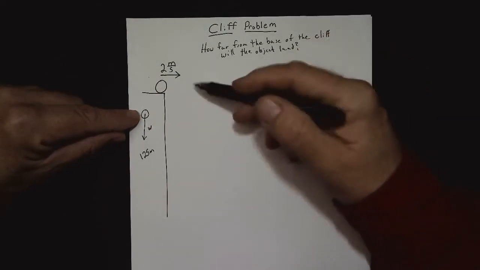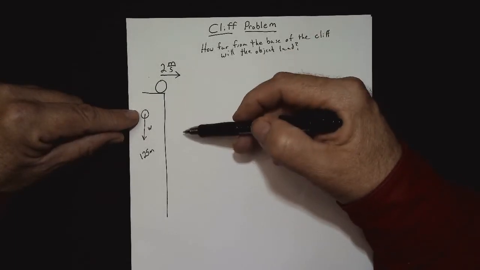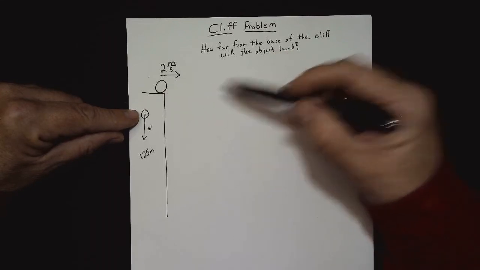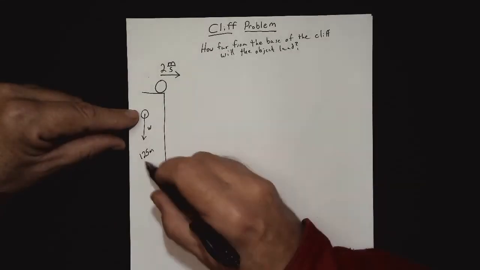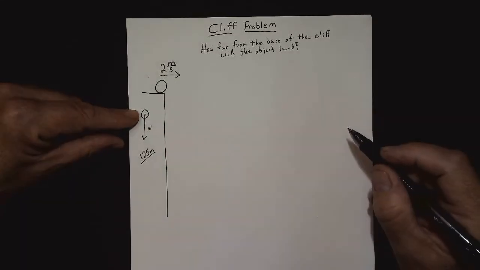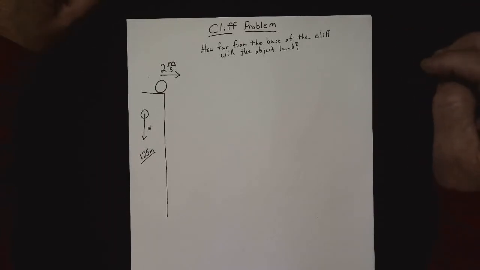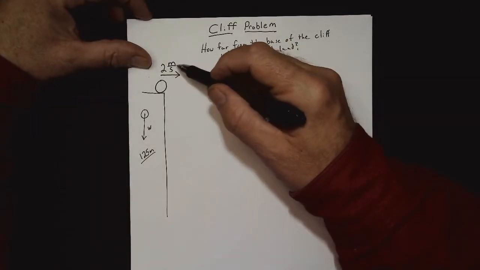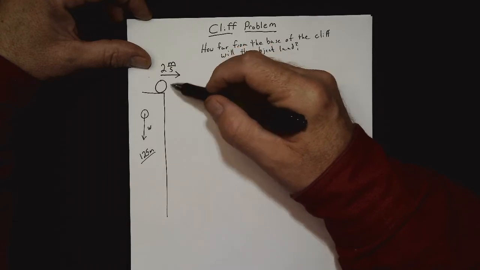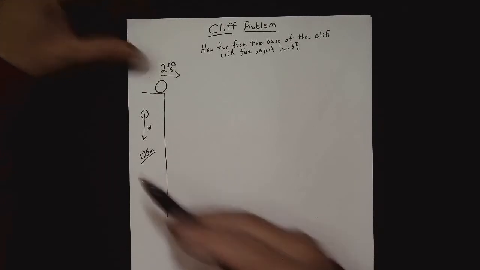Why do we need this? Well, what that means is this object is going to be accelerating in the vertical direction, and it's going to be moving at constant velocity in the horizontal direction. So if we have a cliff 125 meters tall, can we use our drop problem abilities to hone in on how long this object is going to take to fall? Because I think you recognize that what's going to stop it from its continuous 2 meter per second motion forward is going to be when it hits the ground. So the question simply is, when is it going to hit the ground?